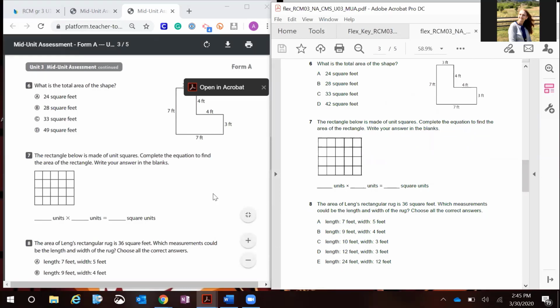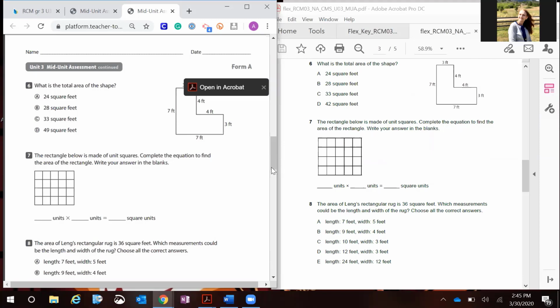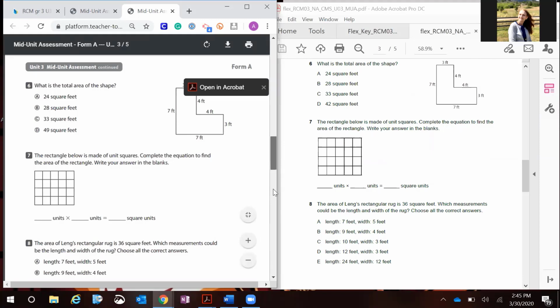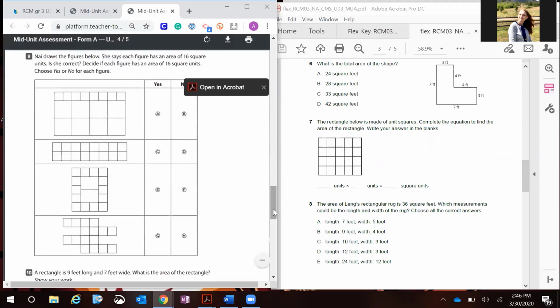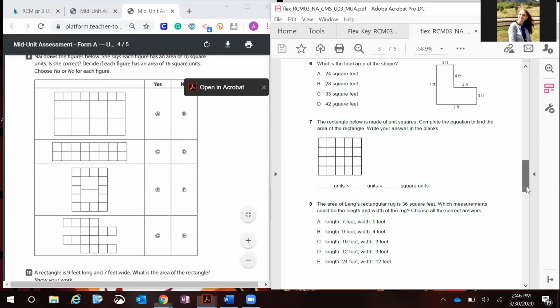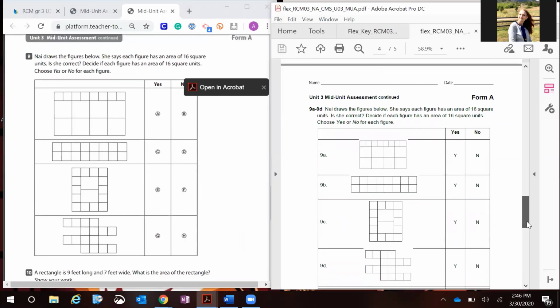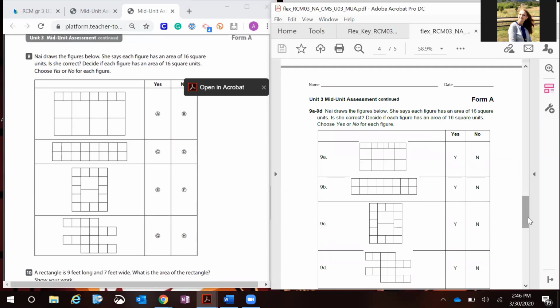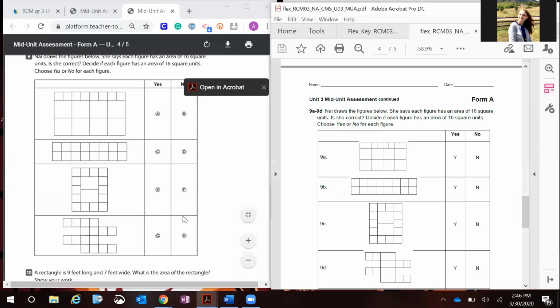And so, moving through this, most of these questions are not a problem at all. It's when I start to get down into question number 9 that you can see on the original document how that looks. The adjustments I made on this document were just to be able to have a 9A right here, a 9B, a 9C, and a 9D.